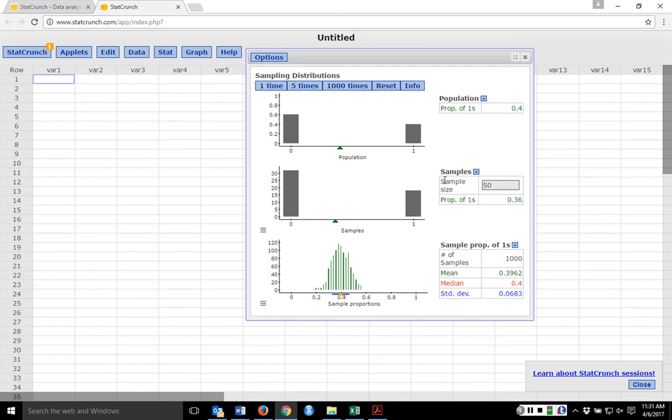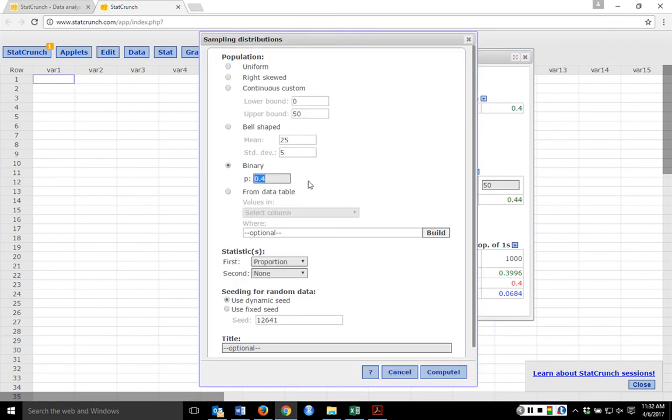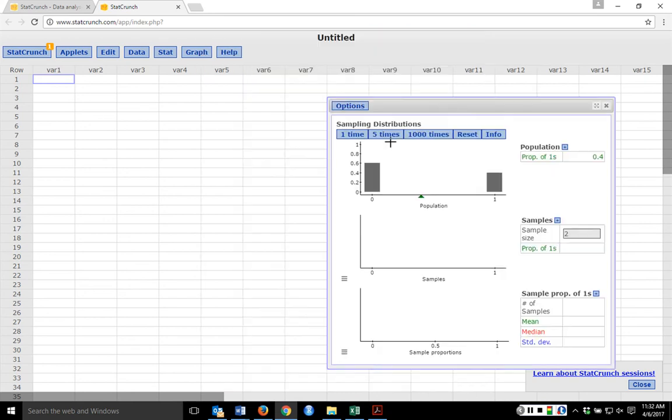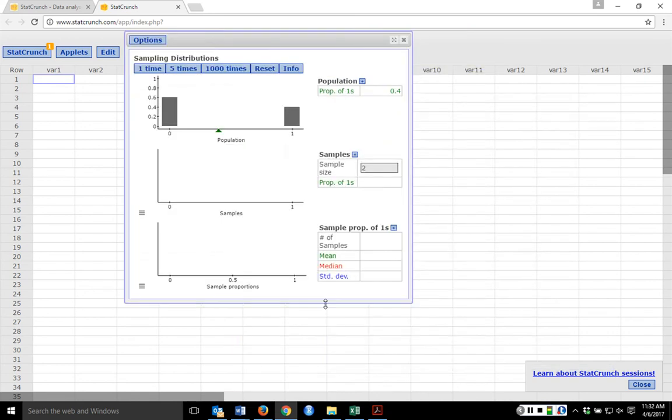If you want to, you can play with this yourself now. Again, you'll get slightly different numbers, because notice if I reset here and do 1,000 times, I don't get exactly the same mean, median, and standard deviation that I had before. So you can get slightly different numbers. If you want to play with that idea, you can even go all the way back and change this proportion of black. Right, so we start with 40%. You can change that number and see how that affects things as well. But we're going to talk about this activity, and what that is actually going to mean for what we're going to do in statistics.